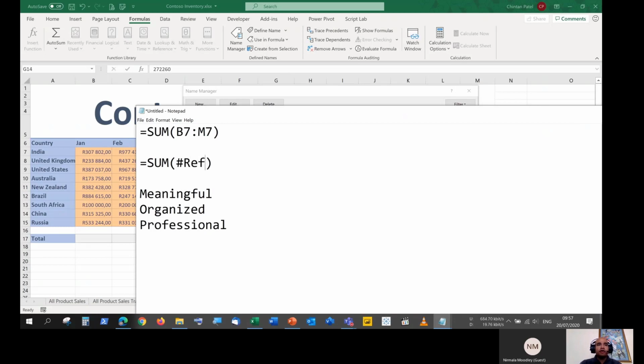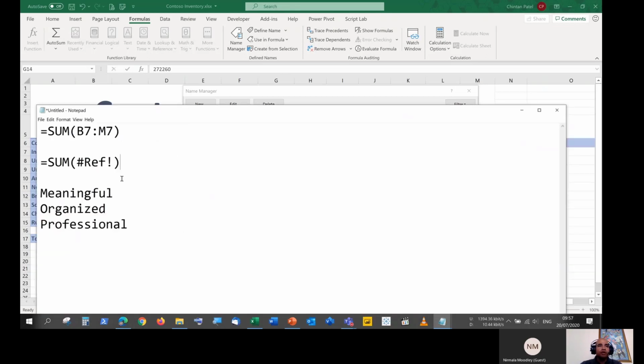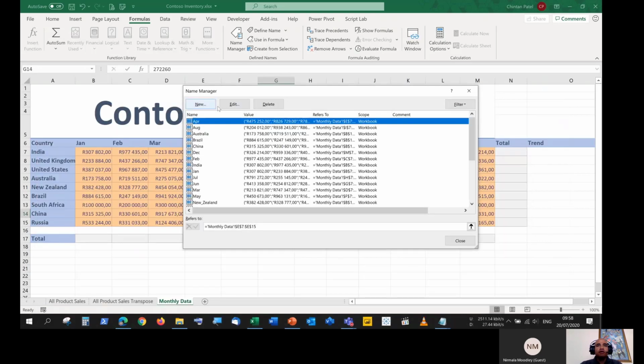Here's your #REF!, that's a hash ref exclamation mark. And that tells you that it doesn't know what cell reference it's looking at or what it needs to use for the sum function to work correctly. And so we want to avoid this sort of error at any cost. And if we then delete our names, we will get that specific error.